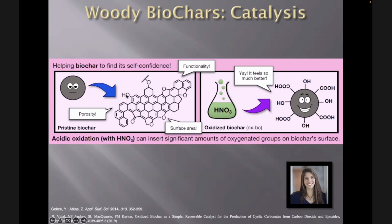You have some surface functional groups that might be hydroxyl in nature, so OHs or ethers, OR groups, or they can be connected to other materials. You might have carbonyls, or you could even have carboxylic acids, but there's some functionality. The problem is, this is really interesting from a chemical perspective, but it's not consistent. So even if you use the same woody biomass every time, you're going to get a different variation of oxygen functional groups. And this is difficult to do anything with, because it's not consistent. We don't really know that we always have this hydroxyl group there, for example.